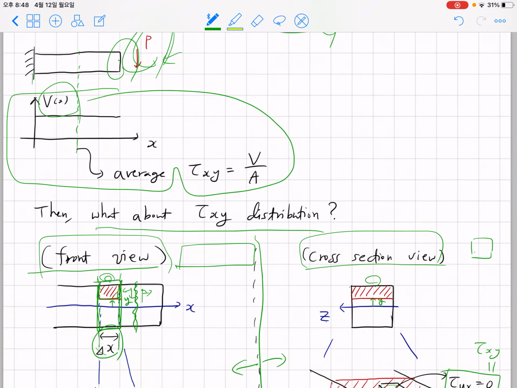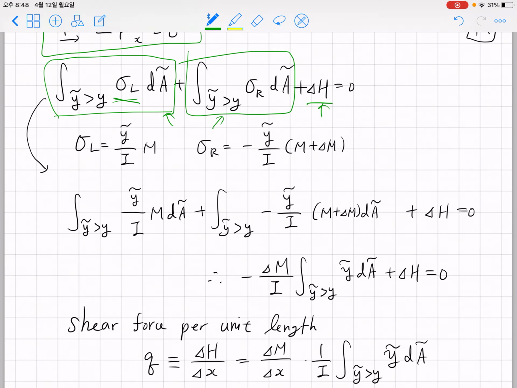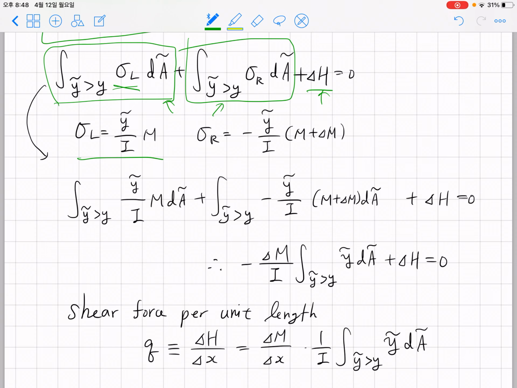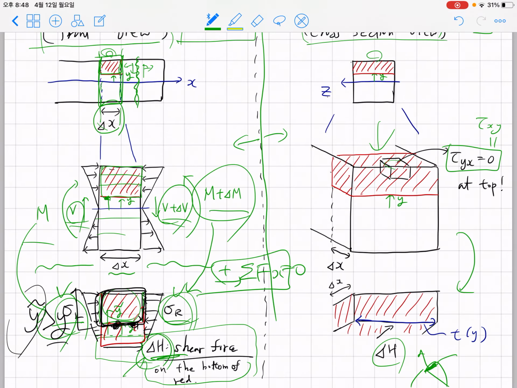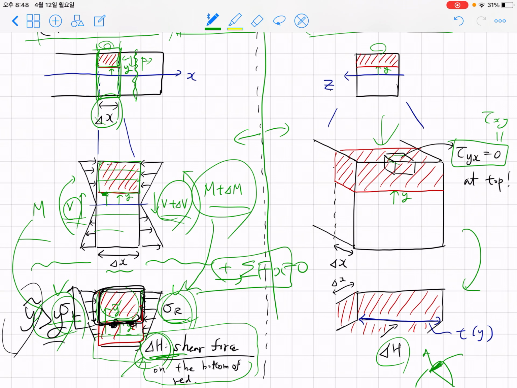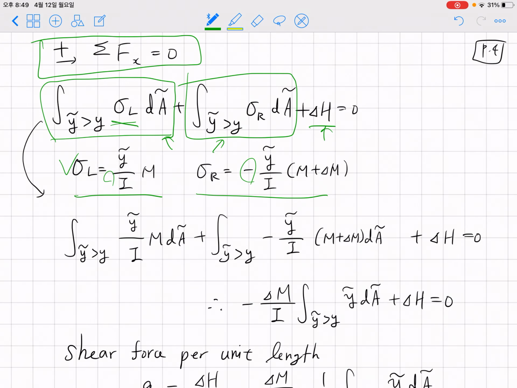Of course, as I told you, at the top we have 0 force. For the left and for the right, we have of course different signs here. For sigma R, when M is positive, you want to have a negative x direction force, or compressive, negative x direction force. Regarding the L direction, you have a positive direction for positive M. So this is something you've got to be careful about when writing this expression.